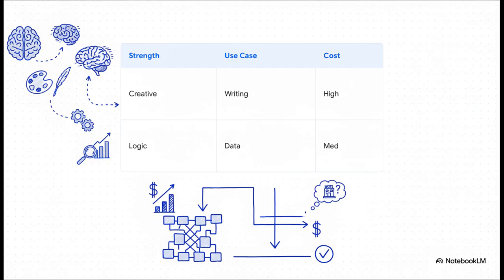Routing matters immensely. A single sophisticated app might need creative reasoning, mathematical logic, and fast execution all at the same time. If you want high-end creative reasoning, you're going to pay a premium. But if you just need a quick summary of a hotel review, you want the lowest cost possible. Developers have to carefully orchestrate the right brain at the right time. For a startup handling millions of queries, choosing the wrong, expensive model for simple tasks can literally bankrupt the business.